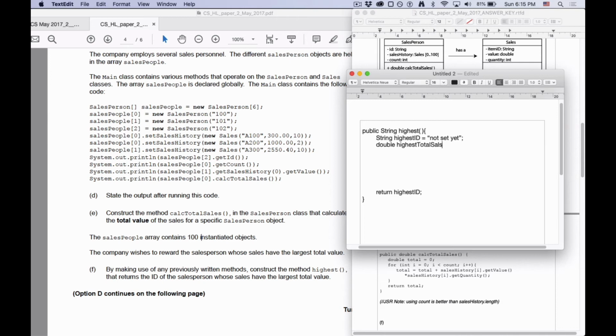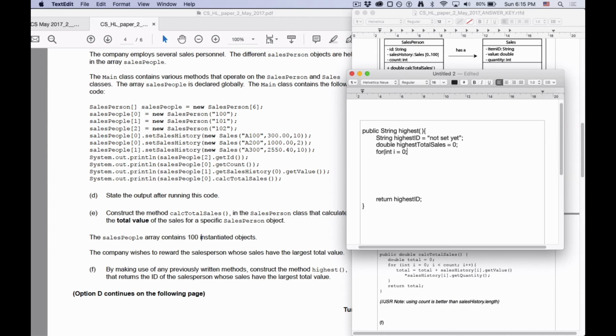So I'll even do this before. Sometimes I forget to do this and I need to come back, but I remembered it this time. So we're going to need to keep track of the highest sales, and we'll assume them to be 0 to begin with. And now we're going to loop through for int i = 0.